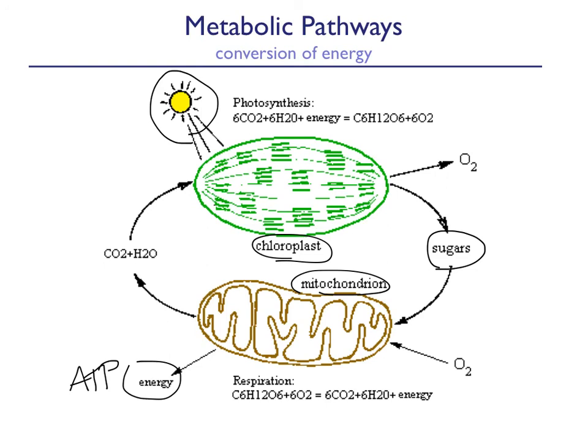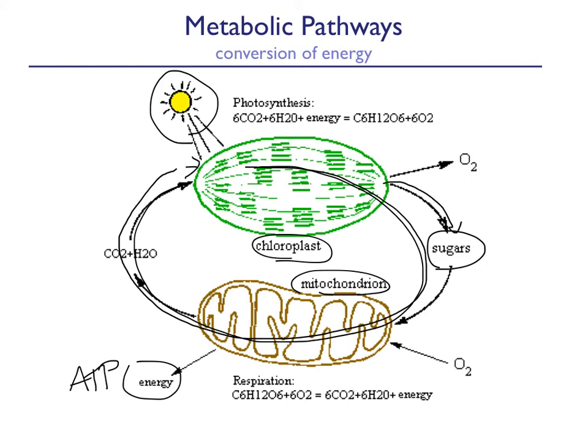And essentially, for living organisms, all energy flows through these two organelles. Solar energy to sugar, sugar to ATP. Some of the products of cellular respiration are recycled, used in photosynthesis. Products of photosynthesis are used and recycled and used in cellular respiration, and so it's a continuous cycle of energy being converted from one form to the other, all flowing through these two energy organelles.